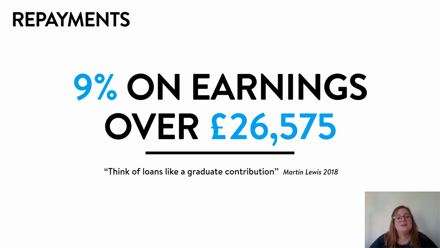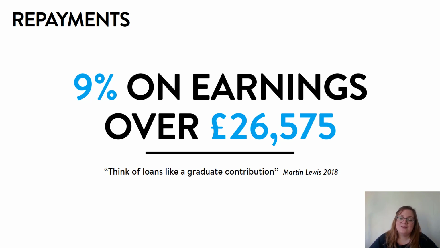So if, for example, you've graduated in June or July and you are earning over the amount on the screen, the £26,575, they'll start taking repayments towards your student loan. These are taken at a rate of 9% of the difference on your earnings over £26,575. So if, for example, you're earning £30,000, then they would take the difference, which is, let me think, 3,425. You'll have to correct my math if I'm wrong. They then take that amount and break that down into 12 monthly payments, and you then pay 9% of that amount. And on the next slide, I'll show you some examples.